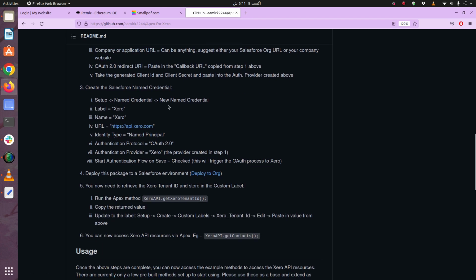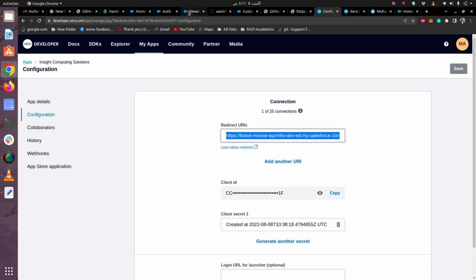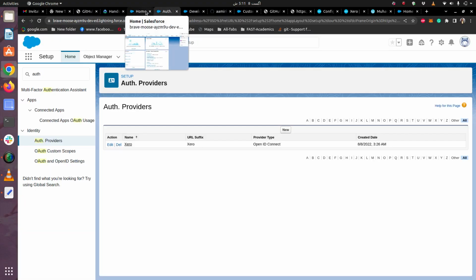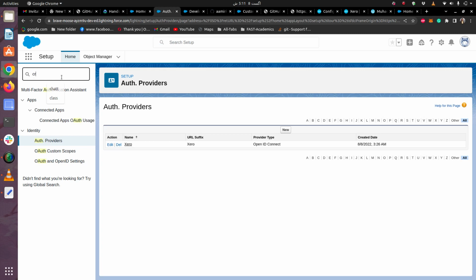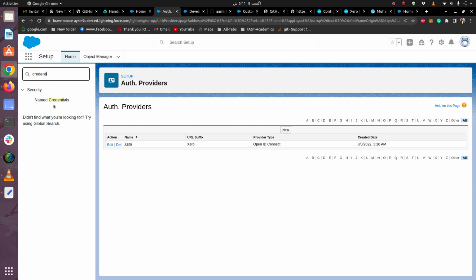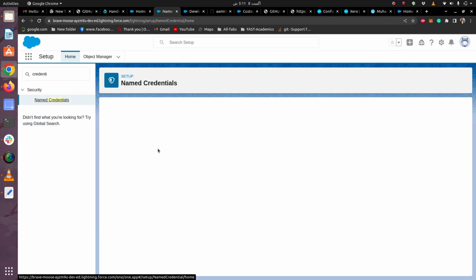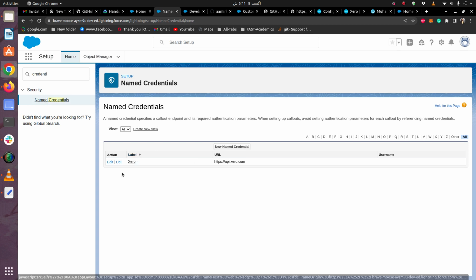So in here, just go to Named Credential. In the quick find box, write Credential. In Named Credentials, I have inserted one.